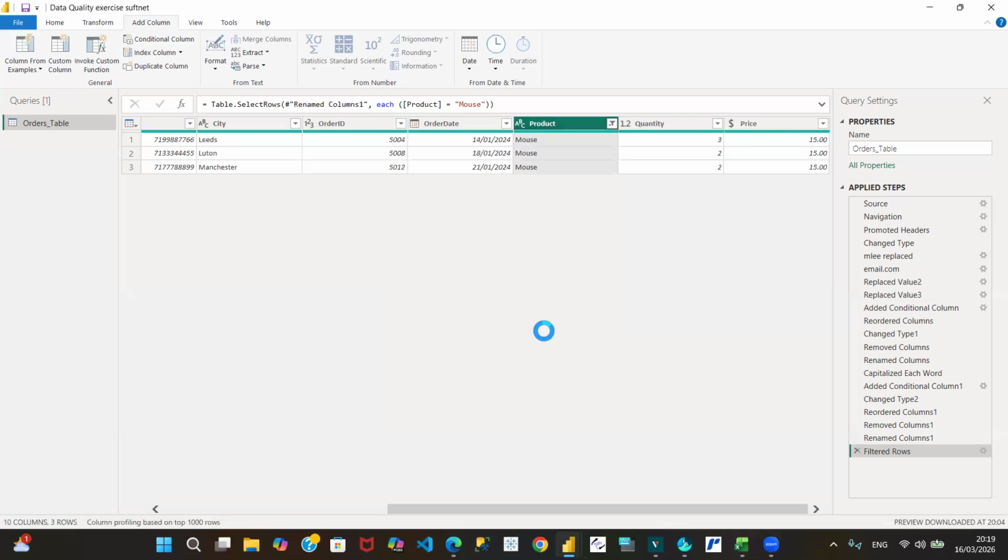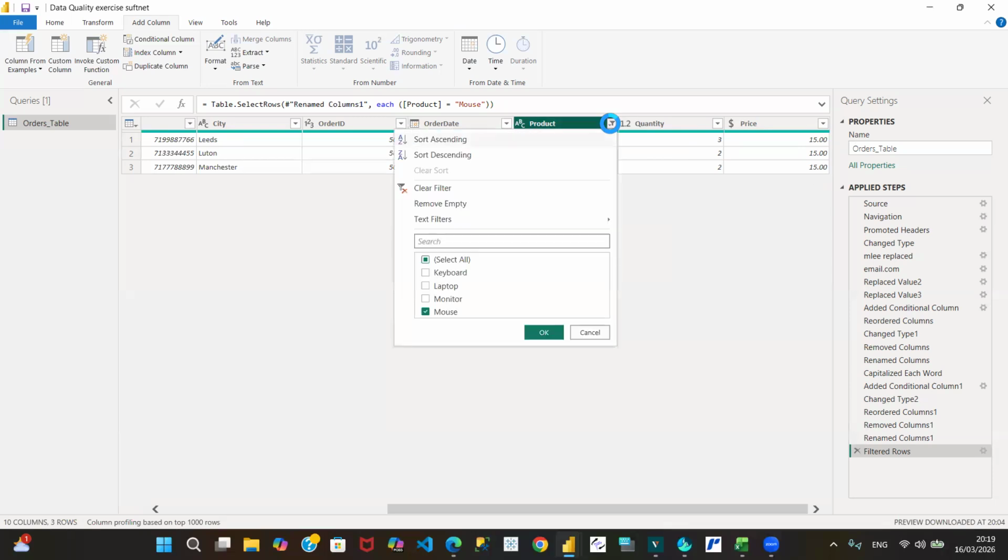Okay. And mouse, again, the same thing is happening with mouse. 3 quantities of mouse selling for 15, 2 also selling for 15. So those are not consistent pricing. That's not right.